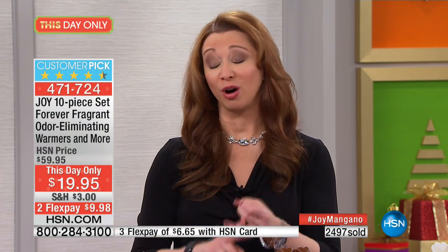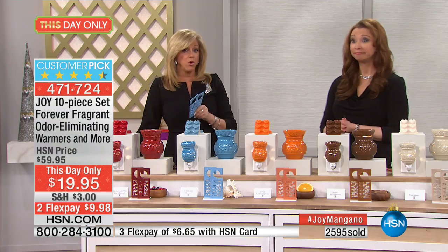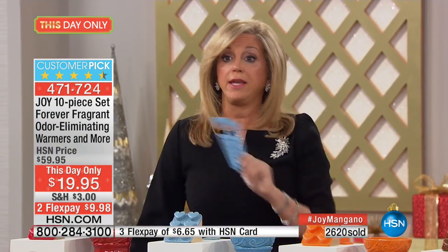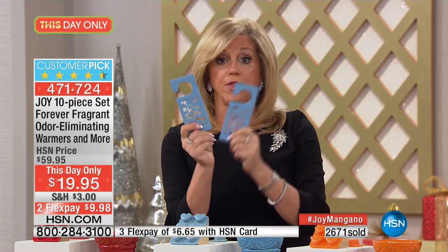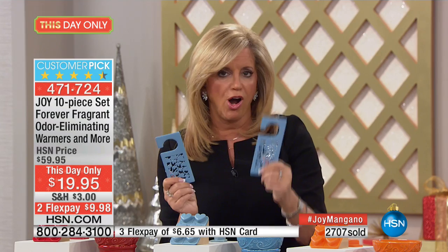I mean, our houses, especially during the winter months, have that stale, kind of funky house halitosis, they call it. So I don't care if it's for the den, the office, the baby's room, the powder bath, or assisted living. It's everywhere. I have these literally all over my house. Certainly if you have a smoker, pets, anything. And by the way, the bonus in here are the hang-its, in your car, truck, anywhere. Put it in your drawer, put it in the pantry.